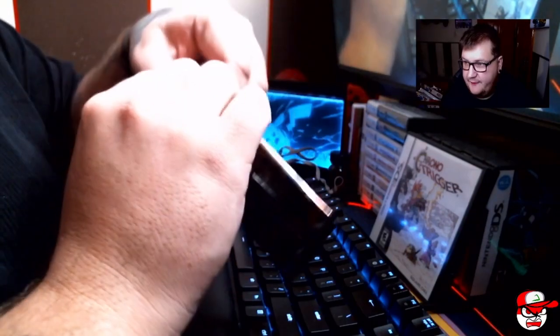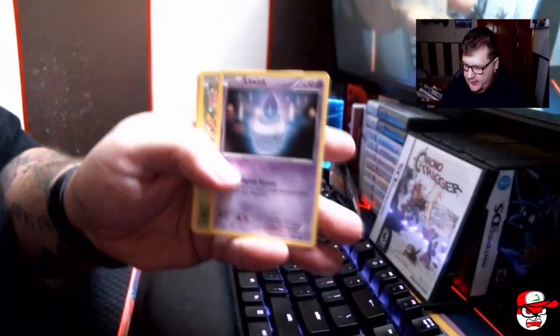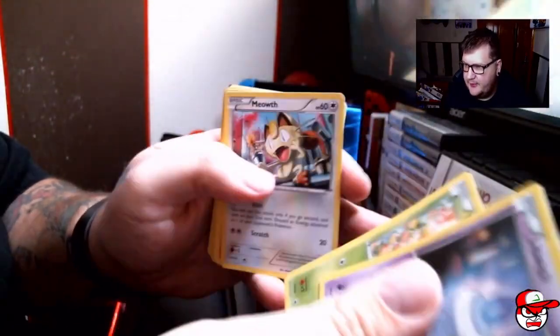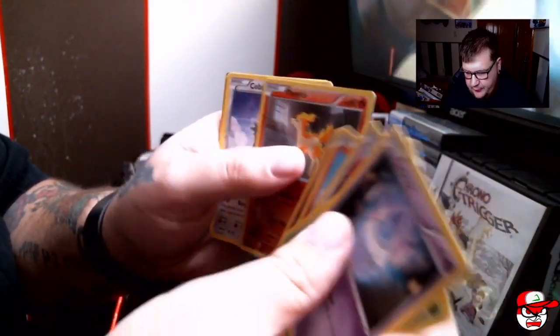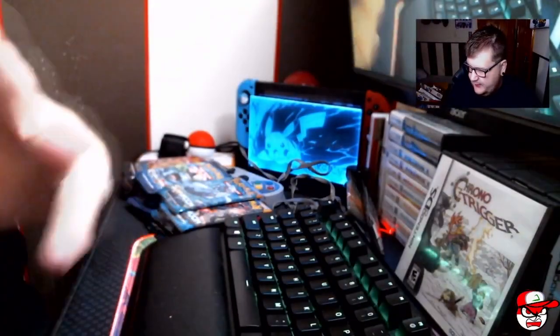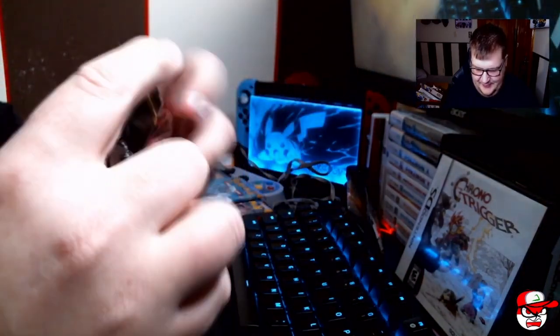Let's see what we get. I've not really opened hardly any Steam Siege, so I don't know what's in this set. Let me get the camera a little bit closer. Litwick, Hoppip, Meowth, Chimchar, Nosepass, Reverse Holo Ponyta, and a Cabalion. You know, we might do the card trick. I never do the card trick, so maybe we'll do it. My luck, I'll screw it up. So far, not too good.